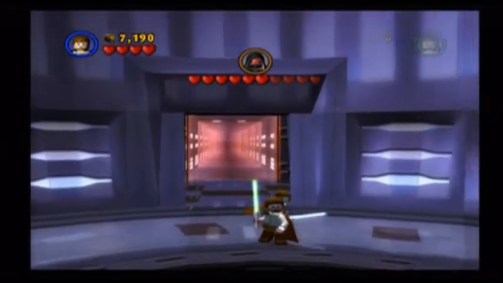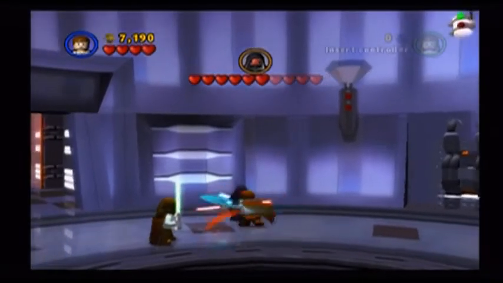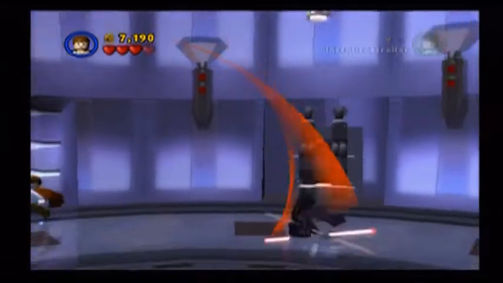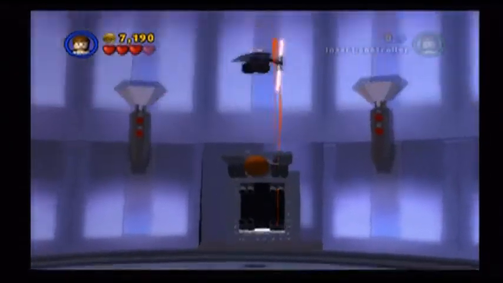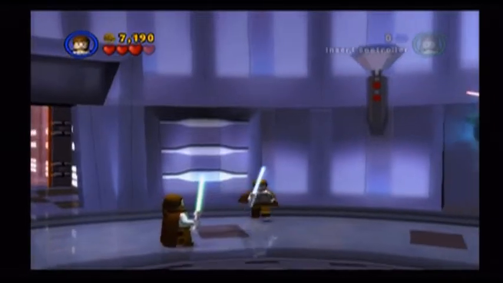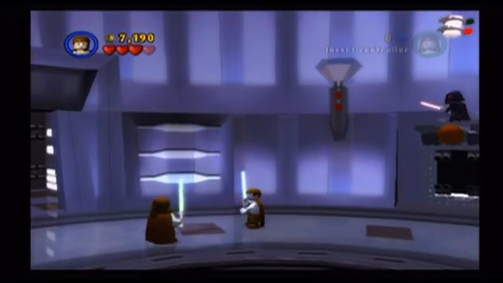There we go. I think he's gonna start throwing stuff at me again. Oh, maybe not. Okay, now he might. Oh, look, a mini kit. Probably need Jar Jar for that one, though. You gonna start throwing stuff at me? I'm waiting for it. I'm waiting for it.